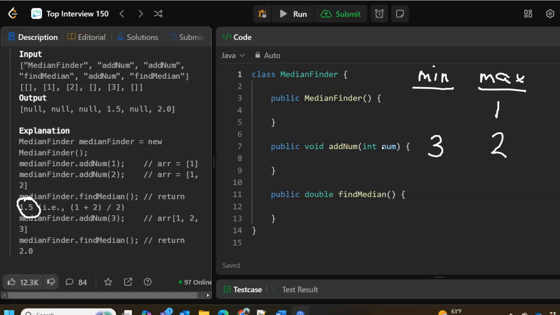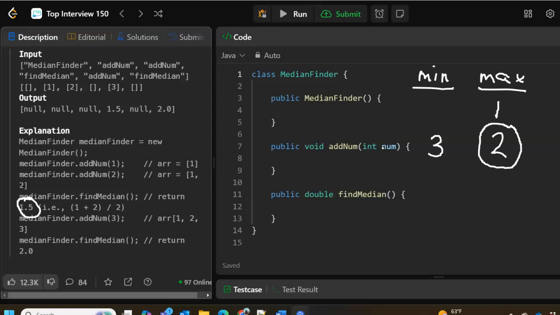Well, if max heap size is bigger, then we just peek at the max heap, and that's the median. Peeking at the max heap is going to give us the maximum number in there, which is 2, and that is, in fact, the median.